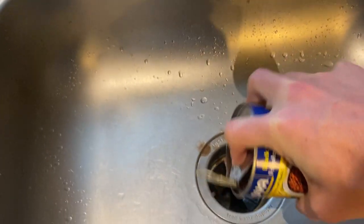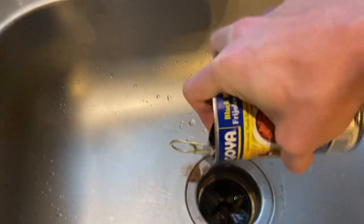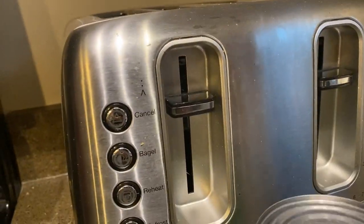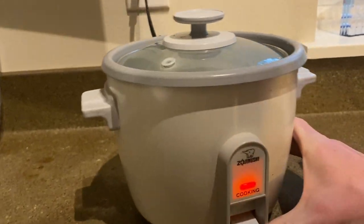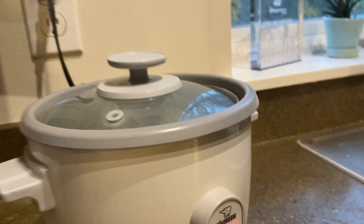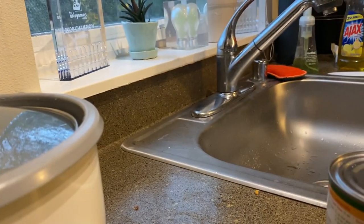Some people might be like, wow, no, that's gross. That's how cans of beans work. And these beans are very healthy for you, so you can only complain so much. Okay, so that one's good to go. Now we're gonna work on this buddy over here. Get to be entertained by the rice cooker. The rice cooker is basically like a simple robot that does your bidding.